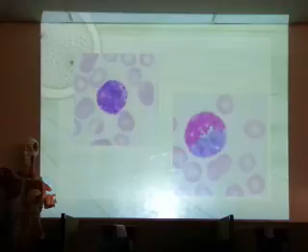This one here, on the right side, the granules look lighter purplish in color, yeah? But that's because of the staining process. You can see the red cell color is different. This red cell and this red cell, the color is a little bit different. So the entire smear is more acidic rather than basic. That's why everything turns a little more reddish, orangish, pinkish. But this is also another example of a basophil. So be careful when you rely too much on color.